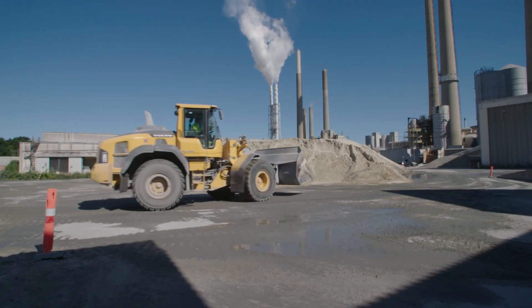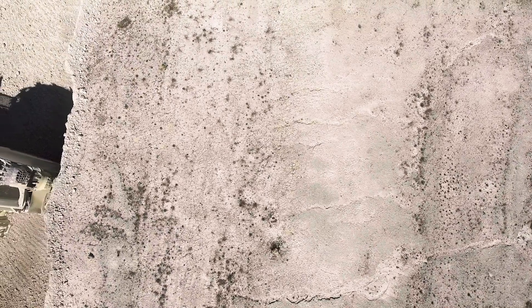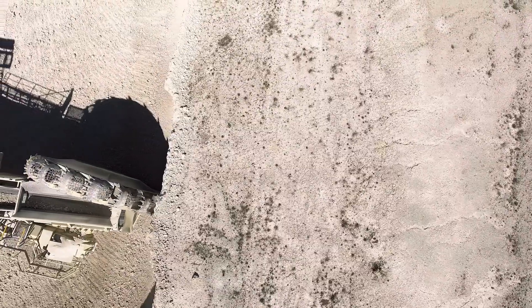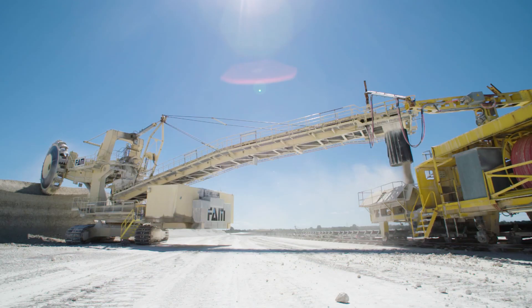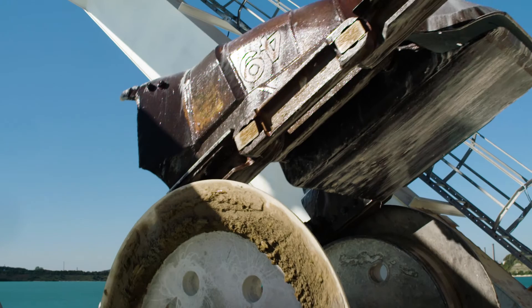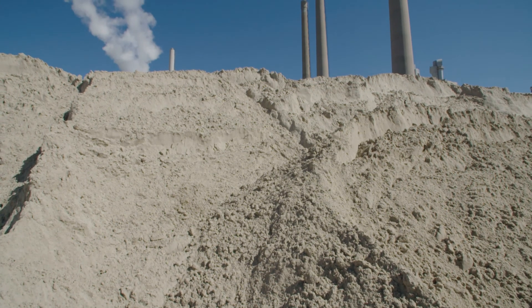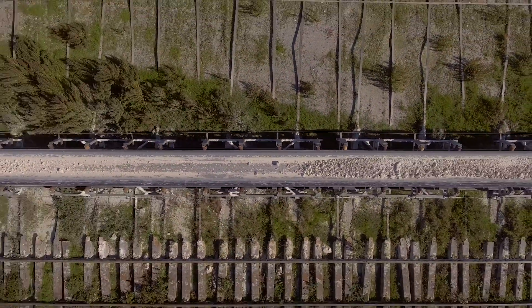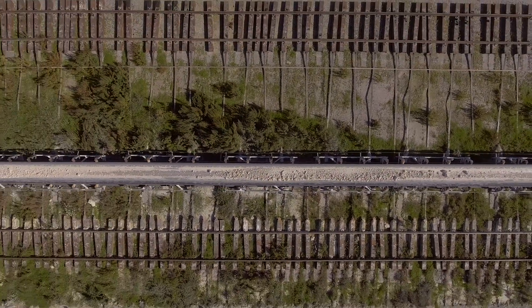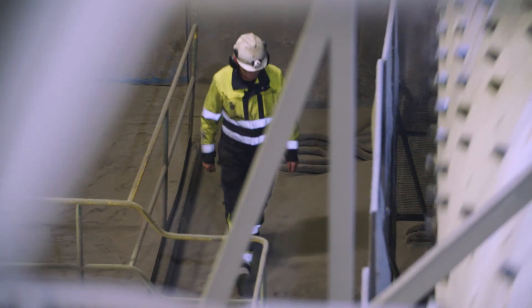Chalk and sand are the main raw materials for producing all types of cement at Ålborg Portland. The chalk we use is of extremely fine quality — it is composed of fossils up to 70 million years old. The chalk is extracted by huge excavators with a combined capacity of up to 2,200 tons an hour. The sand comes from dredging access channels in Ålborg Bay, which also keeps the entrance to the Limfjord open. The chalk is transported 8 kilometers by conveyor belt to the facility and made into slurry, while the sand is crushed in sand mills. The other materials are then added to form a viscous liquid called raw feed.